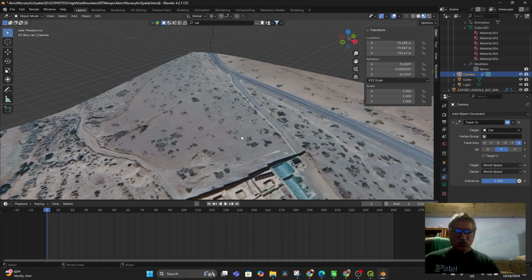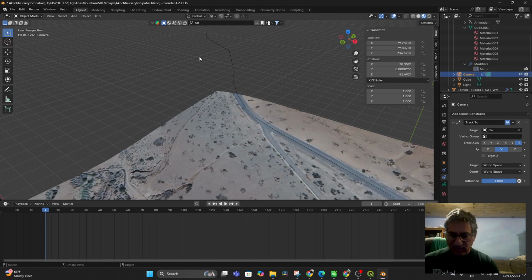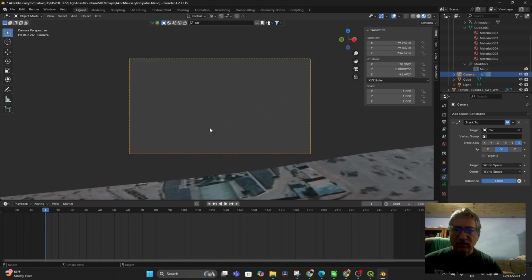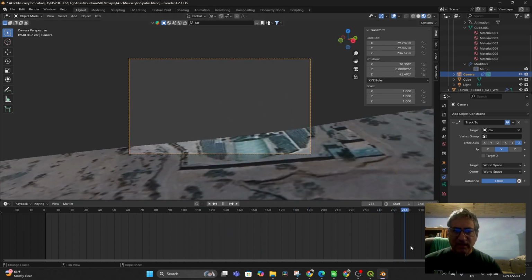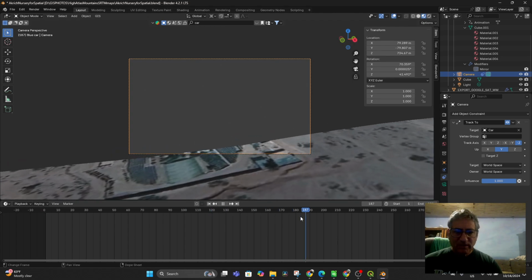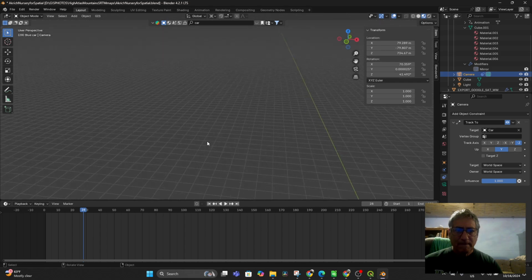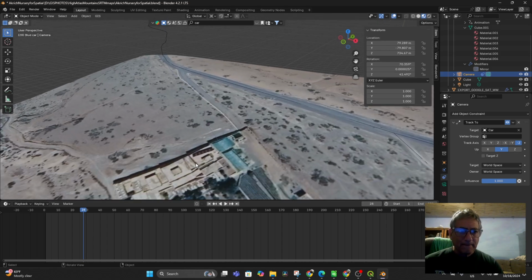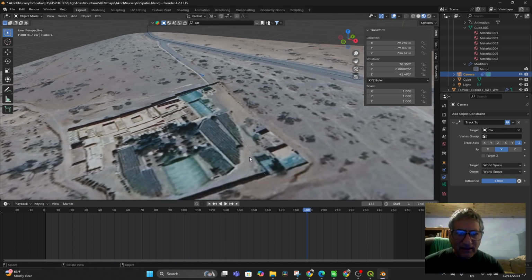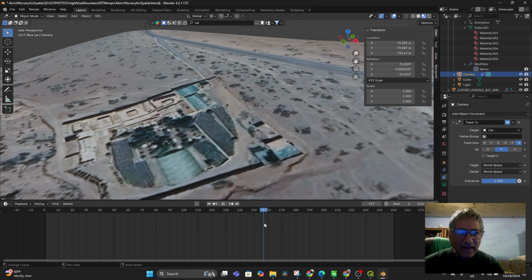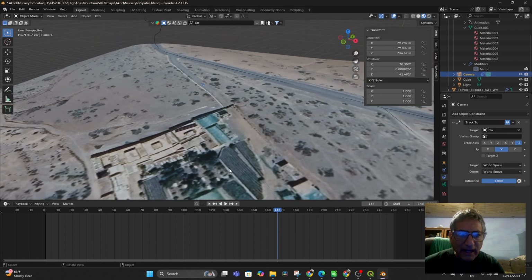Now it should be that when we move, if we look at what the camera sees, no, it's still got that weird clipping problem. And yet it is tracking, but it's not. In fact, our car has disappeared. It's underground. Oh, there it is. It's there. All right. And you can see now that little faint blue line, which says that the camera is tracking the car.